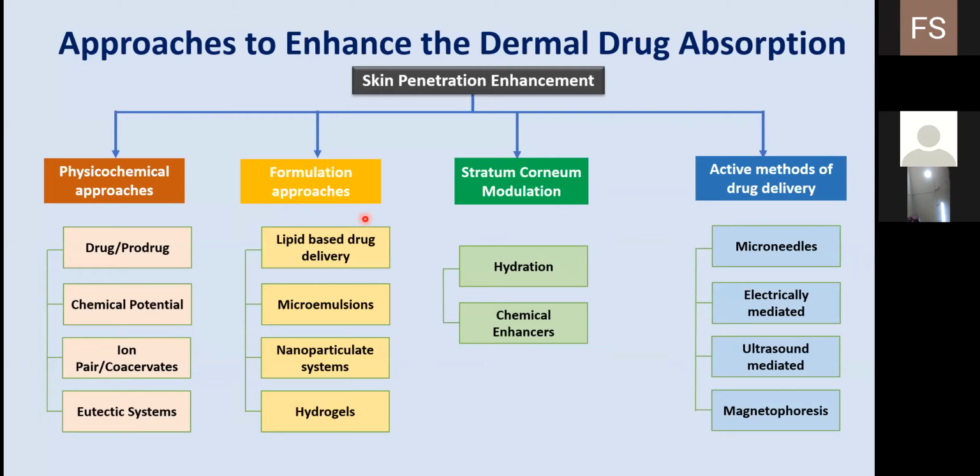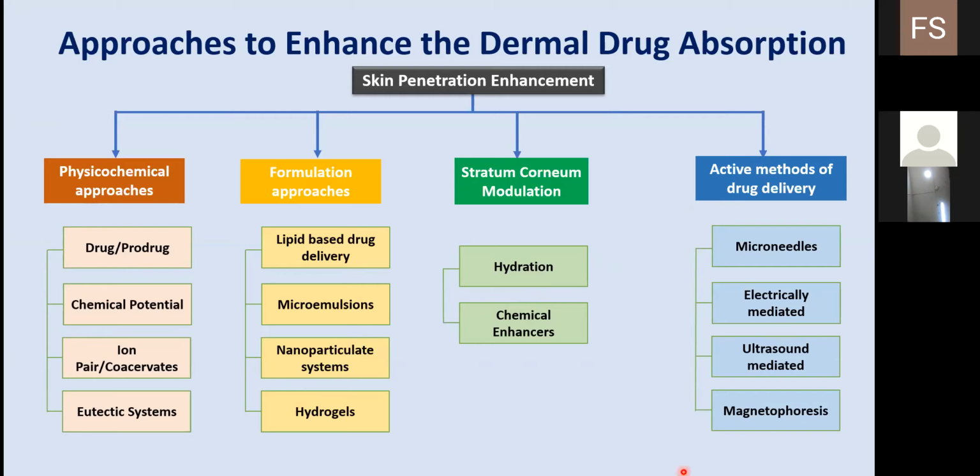So I think I was talking about how the drug permeation across the skin can be enhanced for drugs that are otherwise poorly permeable. There are several formulation approaches. Many people are working on lipid-based drug delivery systems, microemulsions, and nanoparticulate drug delivery systems. Of course, the most common approach is the use of chemical permeation enhancers, where you use certain excipients that enhance the delivery of drugs across the skin by acting in the formulation or by acting on the skin. So I'm going to narrate a little bit about the mechanisms of chemical permeation enhancers.